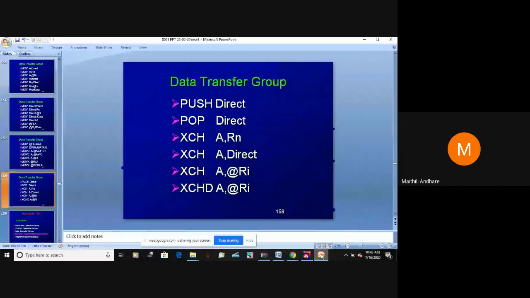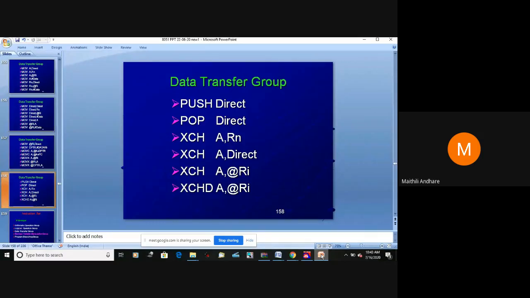Are you getting confused between the swap and exchange instruction? Can anyone tell me the difference between swap and exchange? Otherwise I will tell one example. See the format of the instruction.